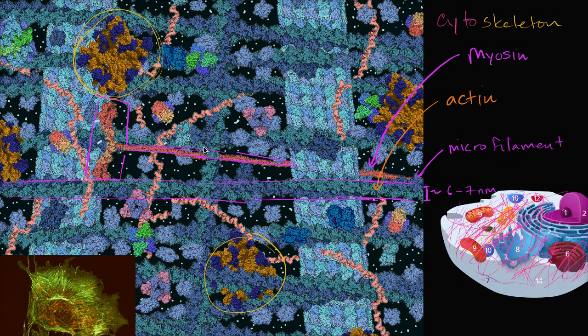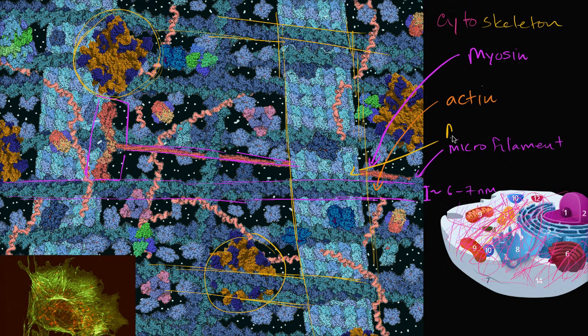So you can see it's incredibly complex. You might say, okay, I see these microfilaments made up of actin. I see the one I outlined. There's others over here. I see another one right over here. I see one up over here. But what are these big tube-like structures that we also see? So for example, what is this? What are these tube-like structures? Well, these are called microtubules.